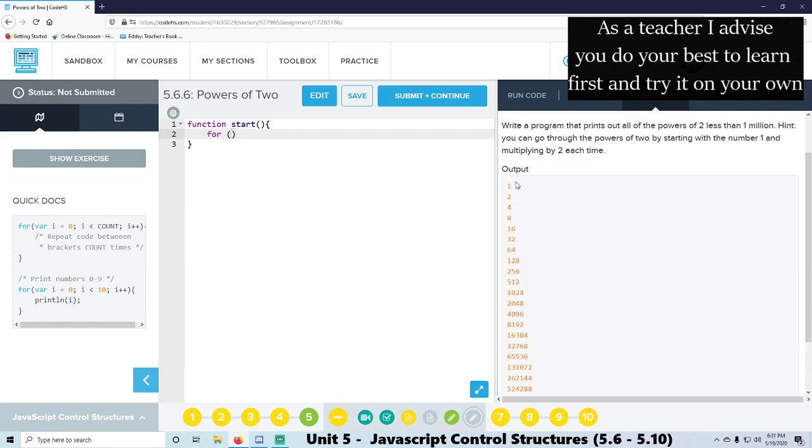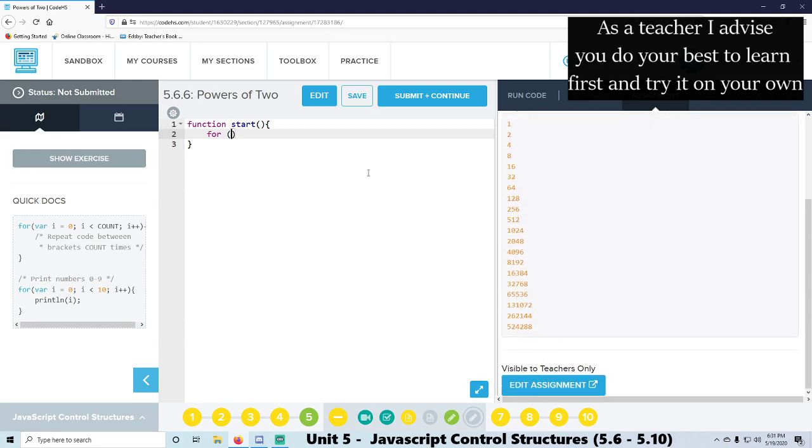How many do we have here? Counting up, it goes from 0 to 19, from i equals 0, and i is less than 20, because we could also do less than or equal to 19.